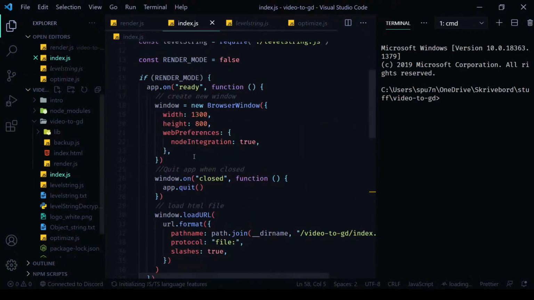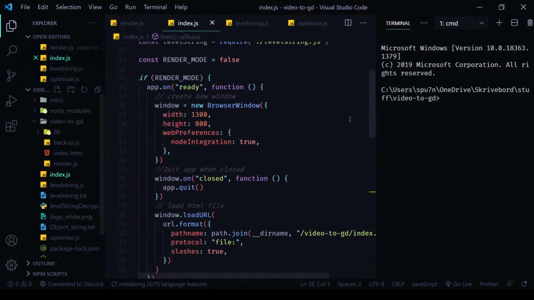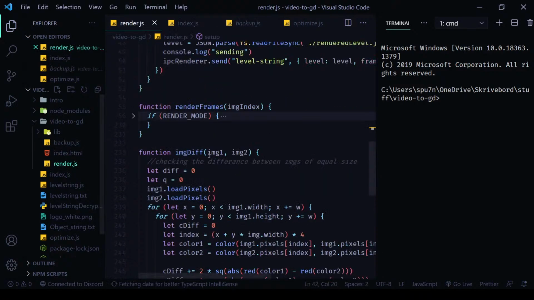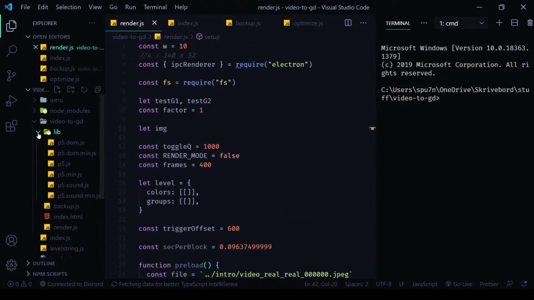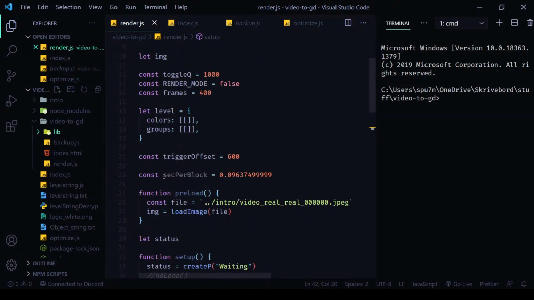So this is the other one. I don't know what I'm talking about anymore. So it should be maybe in... yeah, here it is. Seconds per block. So this is like the inverse of the number I need. Actually, this should just be 0.5 instead of 49999. So this is the inverse of the number I need.